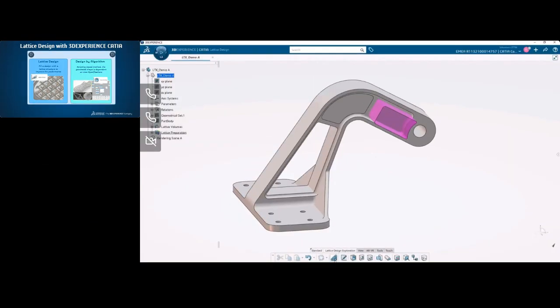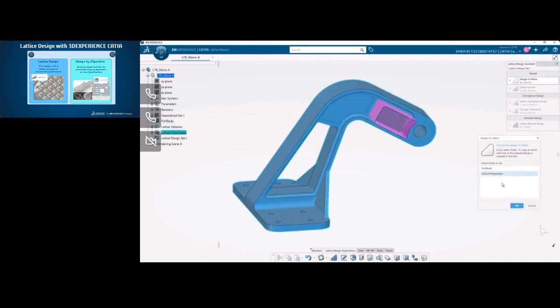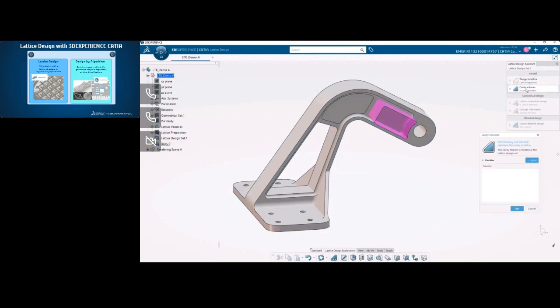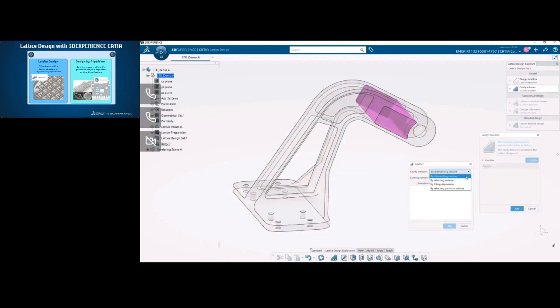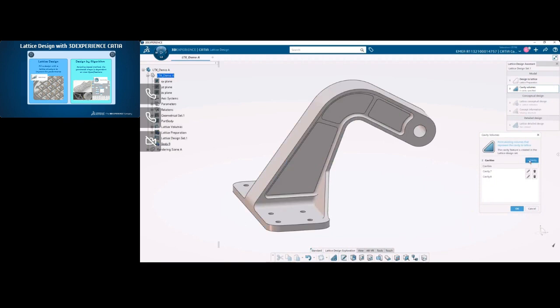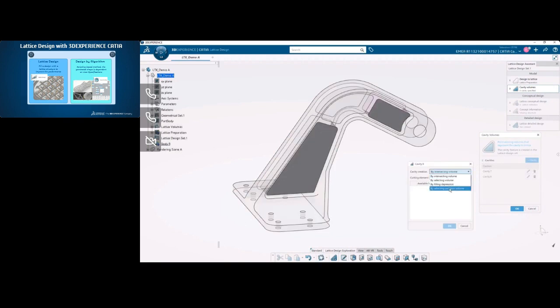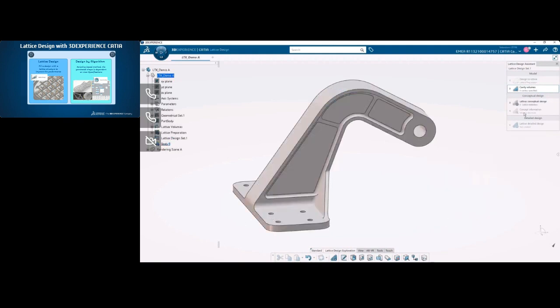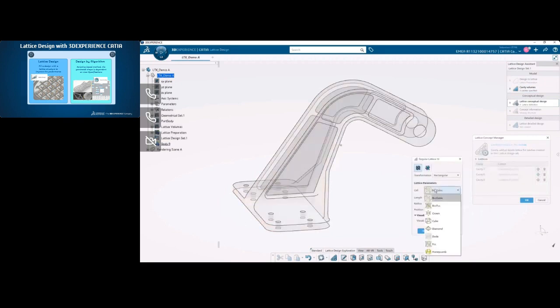So what you see here is a very simple part. And what I'm doing right now is defining the cavities I would like to fill with my lattice structure. In the first example, we will use only bars, cylindrical bars, okay? So the UI helps you to very quickly define the cavity, closed or open cavity. You can define as many different types of lattice structures as you have cavities, or use the same. You can combine radial lattices or orthogonal lattices. You can, of course, define either the density you would like to reach or the dimension of the lattice, the dimension and the diameter of the cylinder.